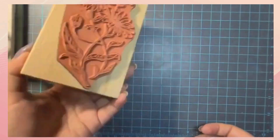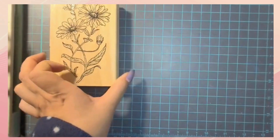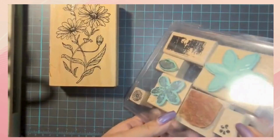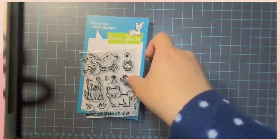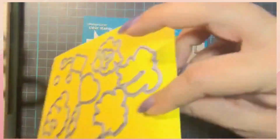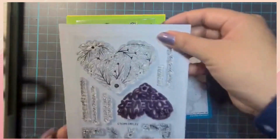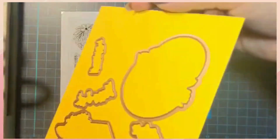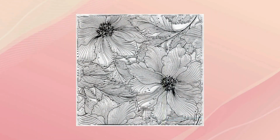Rubber stamps. Known for their deep impressions and traditional craftsmanship, rubber stamps offer rich, detailed images. Stamps with coordinating dies make it easy to cut out stamped images with precision and ease. Background stamps are large stamps designed to cover the entire card, ideal for creating intricate all over designs.